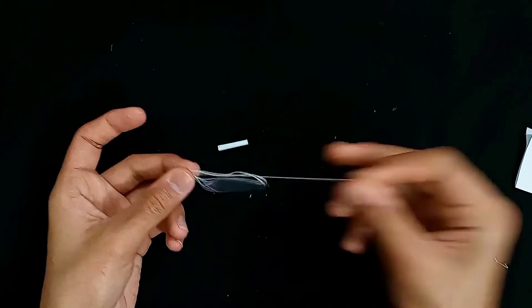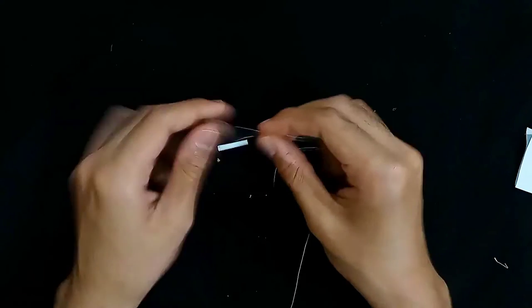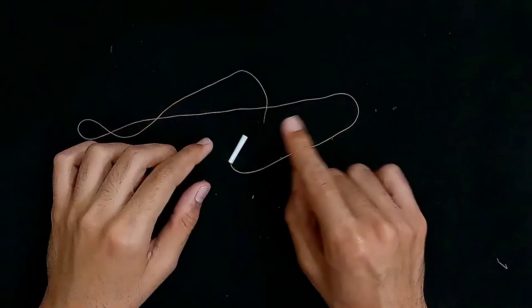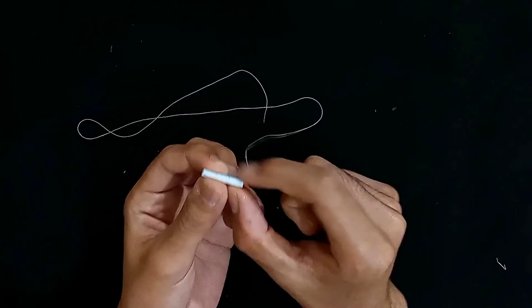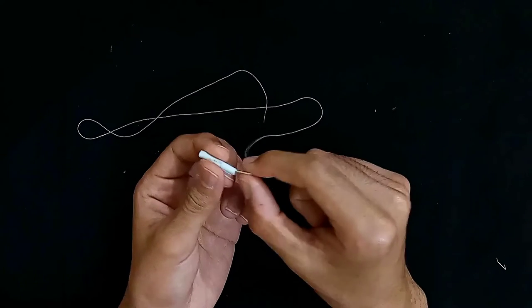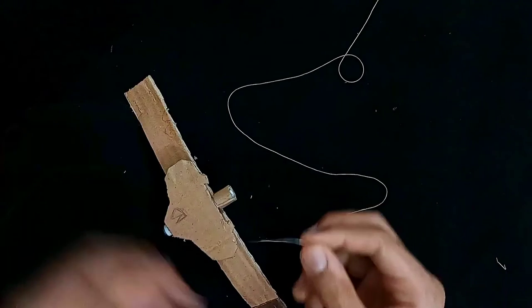For the web I'll take this thread, and what I'm gonna do is insert this thread inside the bullet and then stick it so that the thread doesn't come out. So I'm done now inserting it and sticking it on the sides. I took the thread inside and then stuck it on the sides with the tape. You can see it isn't coming out. Now I have to attach this end on the shooter.